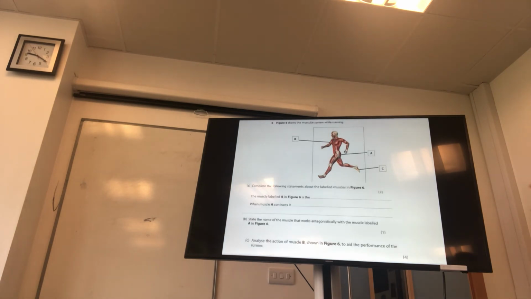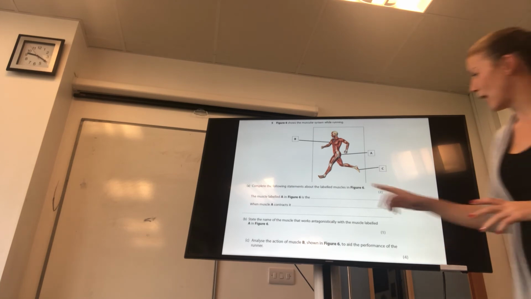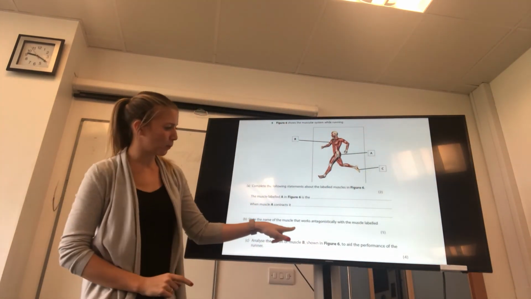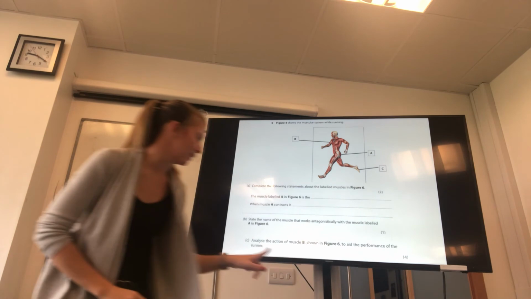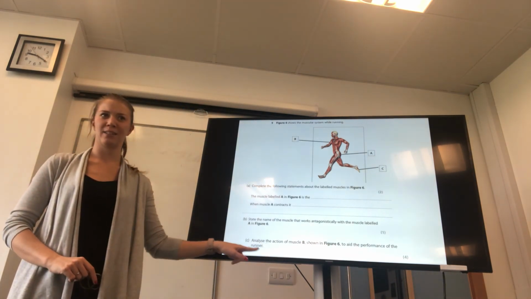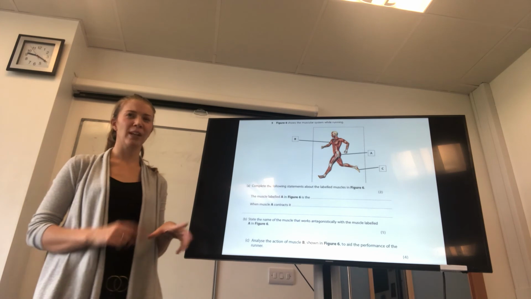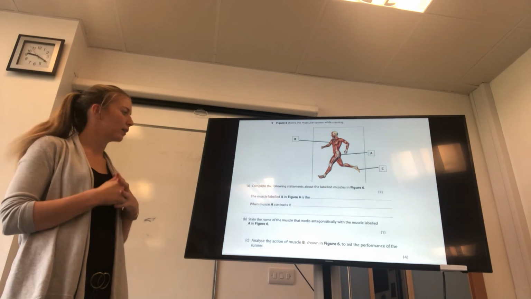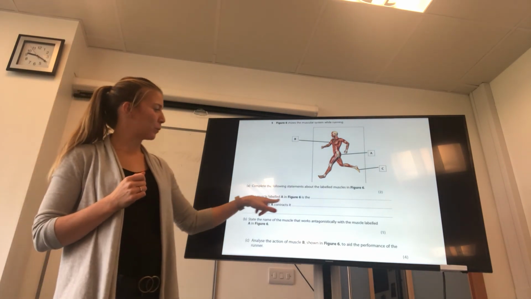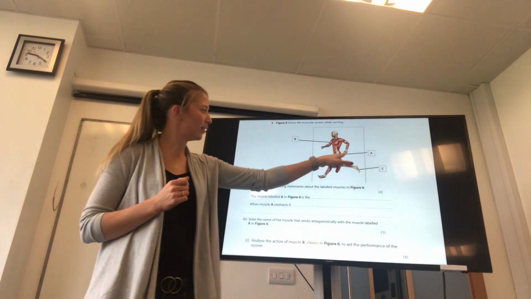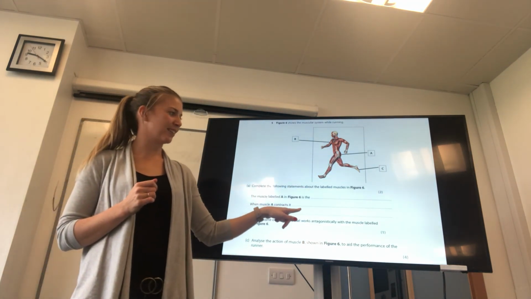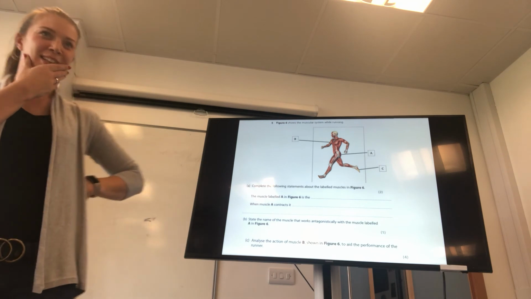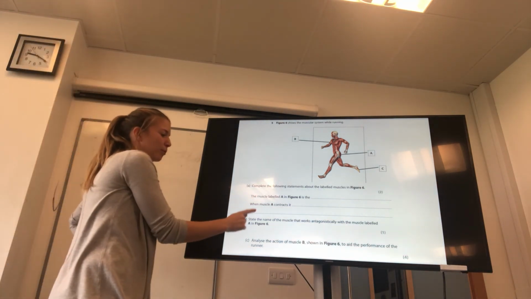Okay, I've got question 5, but it's probably question 8. Figure 6 shows the muscular system while running. So you've got A, B, C. A is 2 marks, B is 1 mark. Careful here, 4 marks, and it's asking you to analyse. What does analyse mean? Talk about everything that's going on in the area, and how it's working and the impact. So it's a lot more detailed than just explain. The muscle labelled in A, and when it contracts, it's asking what movement it creates. So what muscle is A? What movement does it create?